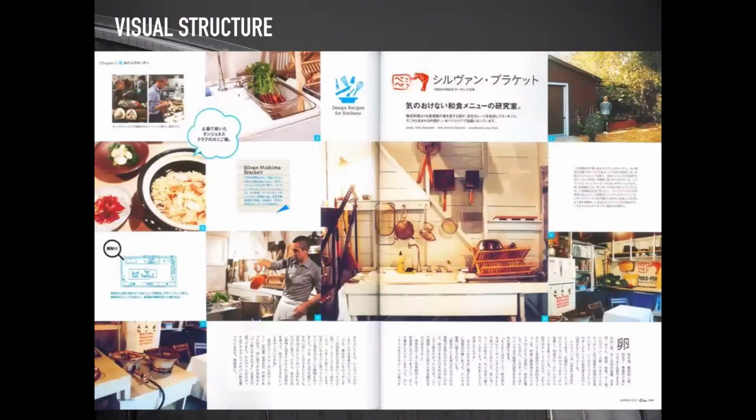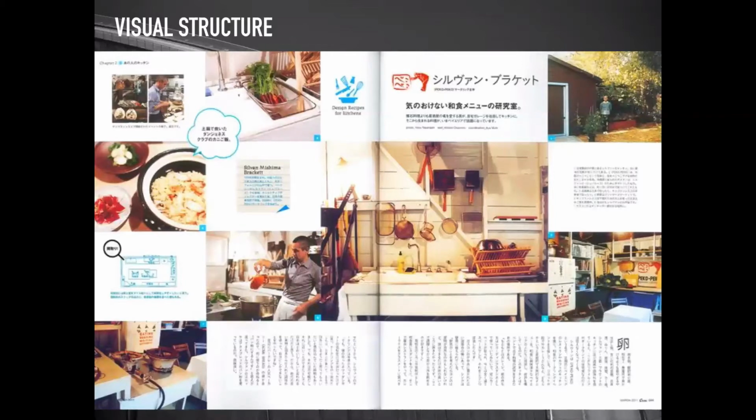But first, let's play a guessing game. This is a magazine layout that's written in Japanese, I believe. By looking at this, think about where perhaps the title might be on this page. Where does maybe the body of the article start? Or is this article about perhaps a chef, or is it about just food? If you think about those things, try and think about how you know those things.